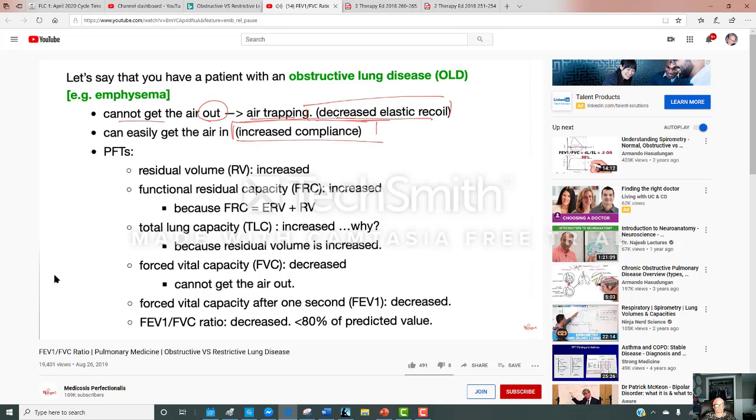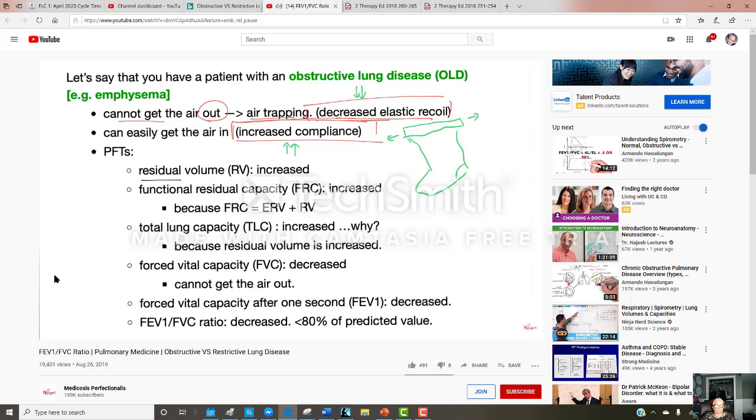And the analogy that I use is your very old socks with a lax rubber band like this. It's very easy to expand the socks because there is no resistance. The rubber band is destroyed. It's done. But if you leave the sock alone, it's not gonna recoil. So you have decreased recoil tendency, but increased compliance. It's similar to distensibility or expansibility.